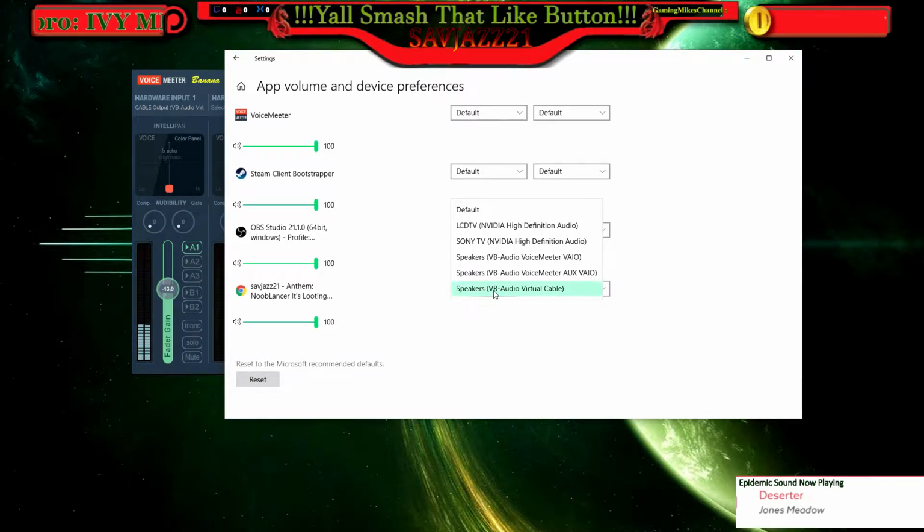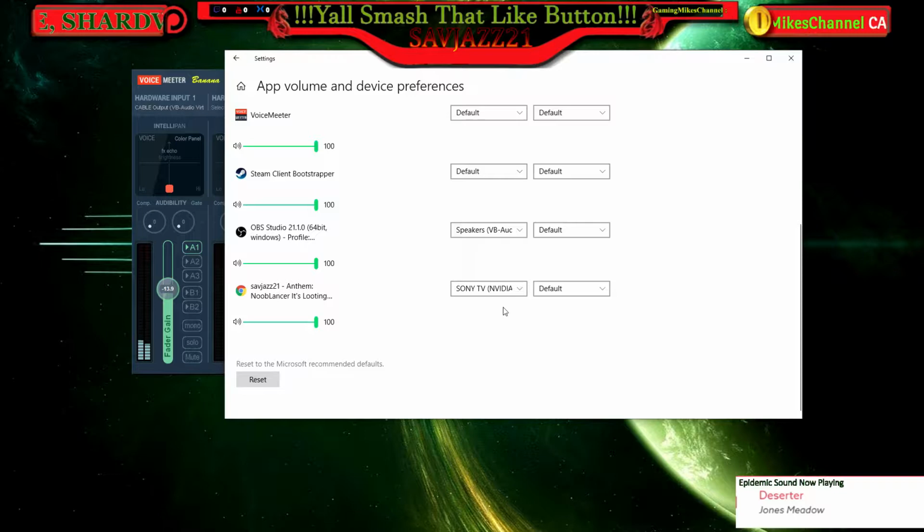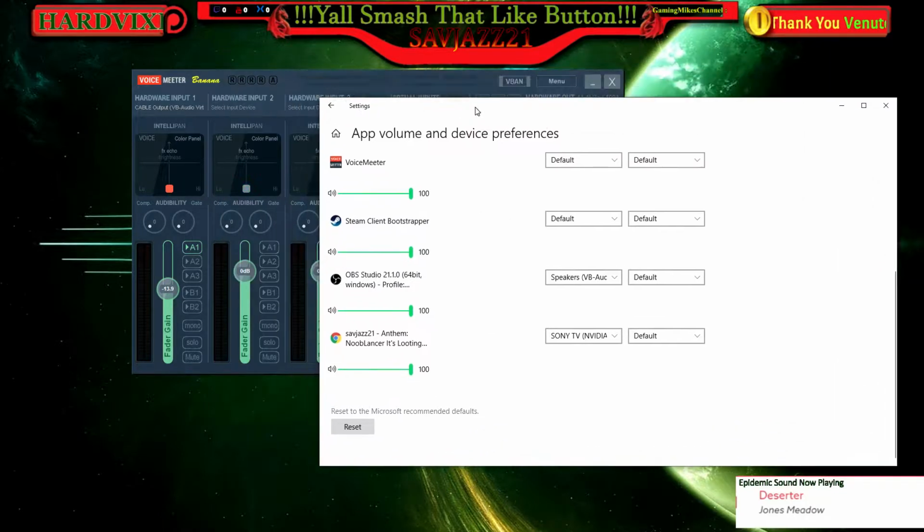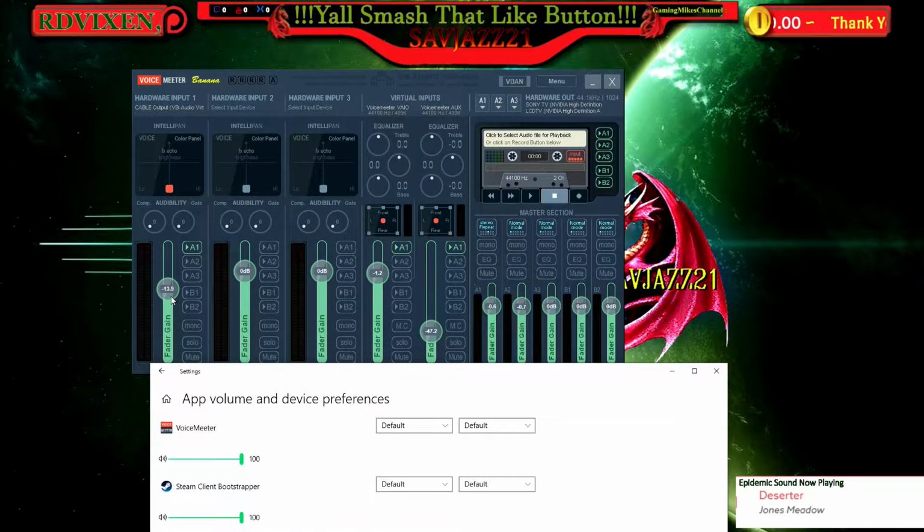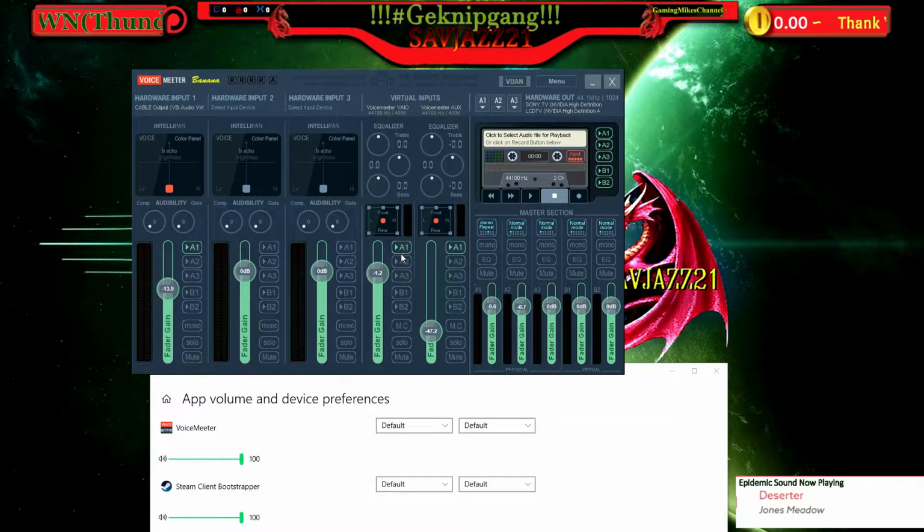Instead of making it play, let's say, on the Sony TV, which is going to make it pop out now, like you guys saw, the sound dropped from here and is now going to be playing through here. Just need to do a quick refresh on that, because when you change your output, you got to do a little refresh there. Where is it?